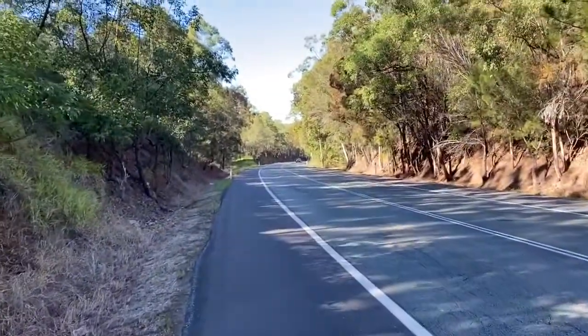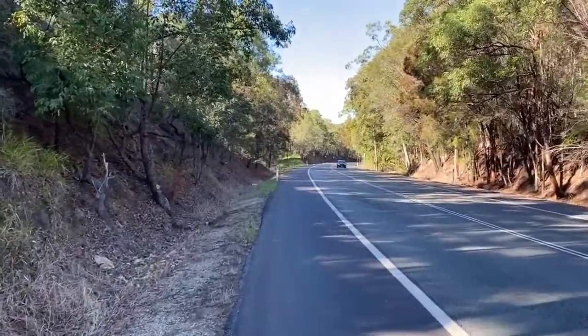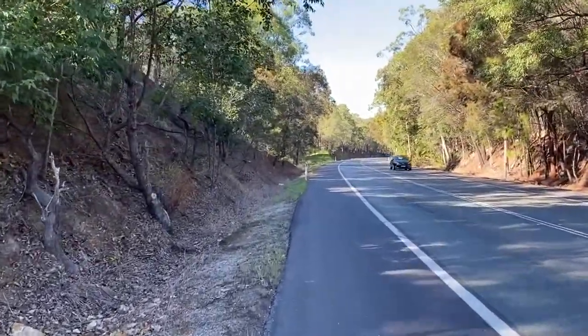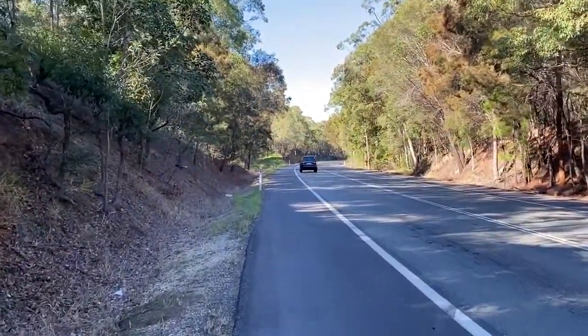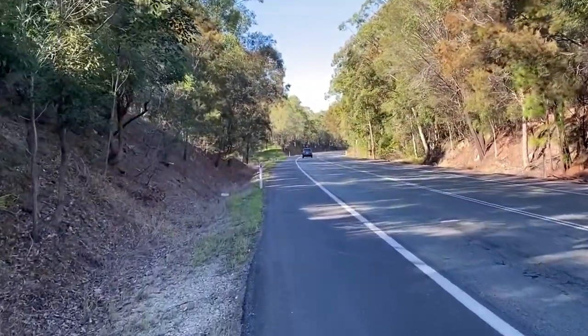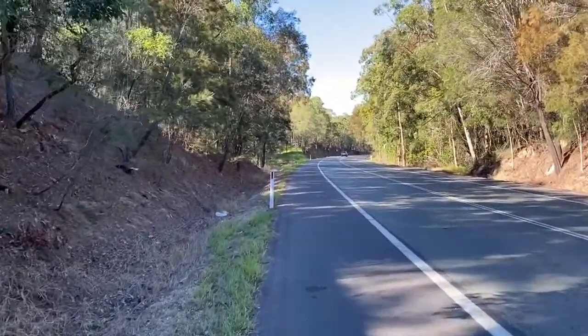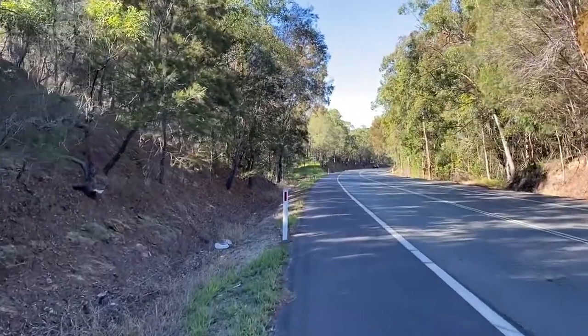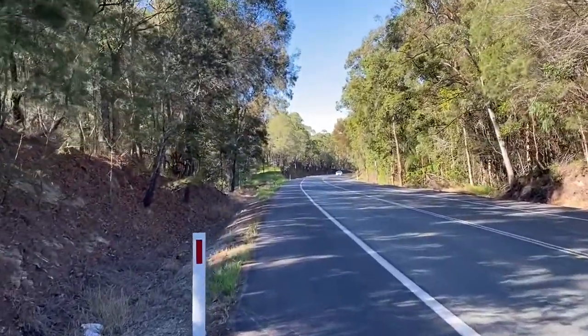And I've got a funny feeling that this road may have been the original road between Logan and the Gold Coast. I think it might be. It goes exactly the same direction. It's only two lanes, and it just passed that church that I was at, Pimpama Church and Cemetery. So I've got a feeling, yeah, this might be the old highway to the Gold Coast.